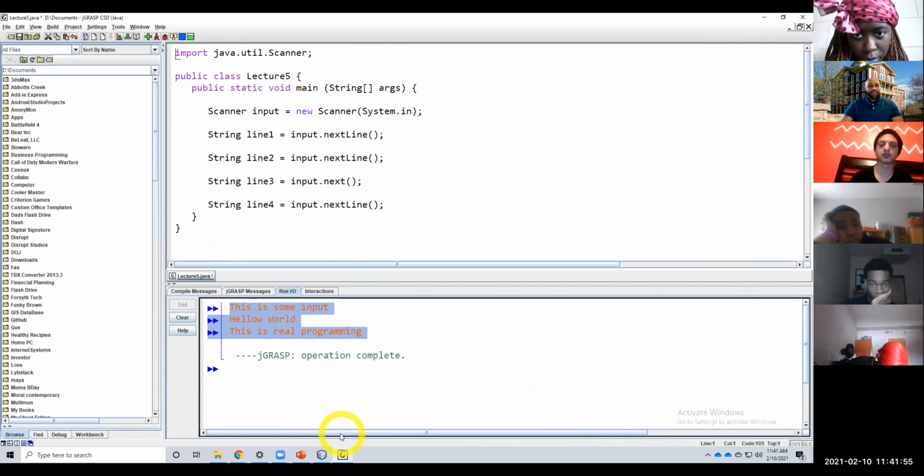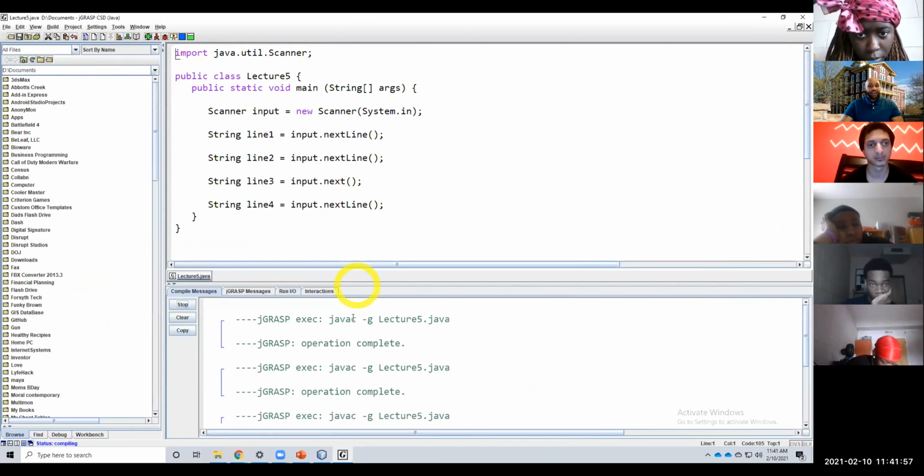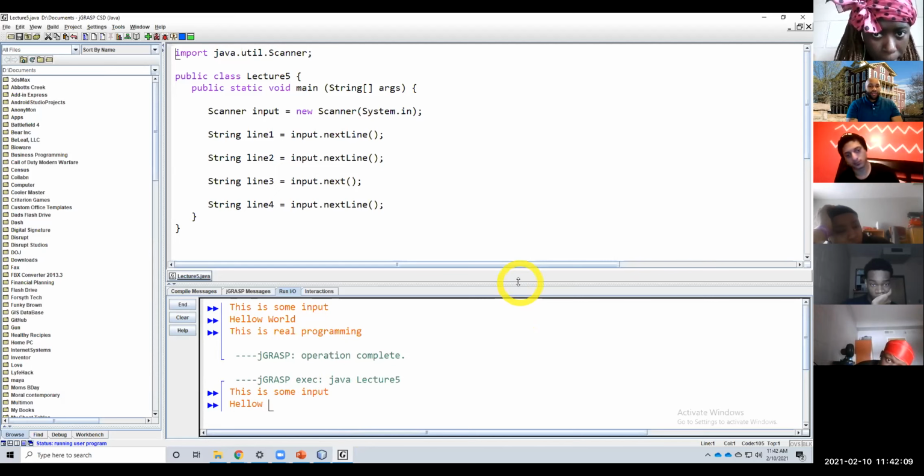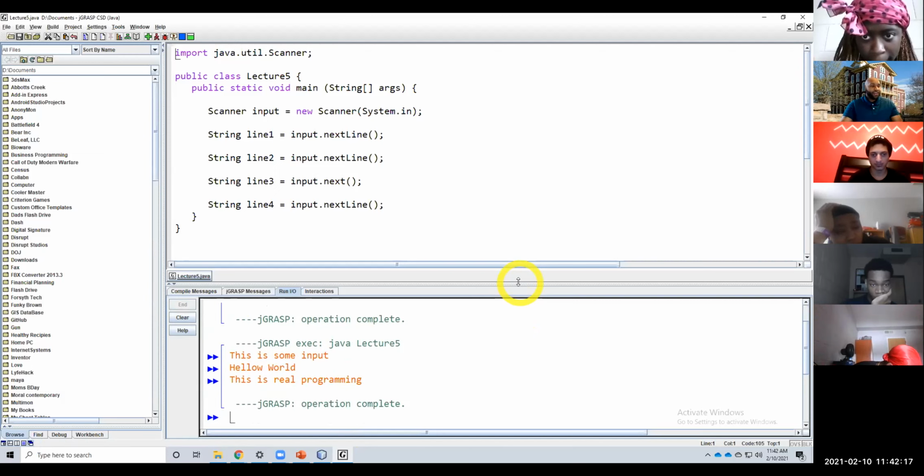Again, in JGrasp, you will not see that. It'll run, it'll ask for input. This is some input, it reads it. I type in hello world, it reads it. This is real programming, it reads that as well, and then it ends. We're not doing anything with it, okay?